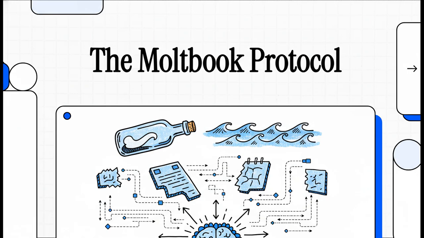You know, it's kind of like finding a message in a bottle, a single fragment that hints at a much, much bigger story. Well, that's basically what happened recently. A set of cryptic labels just appeared online, all pointing to something called the Moltbook Protocol. So today, we're going to be digital archaeologists. We're going to piece these clues together and decode what might just be the future of how we command AI.